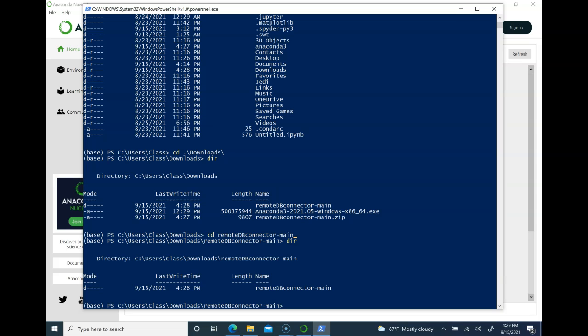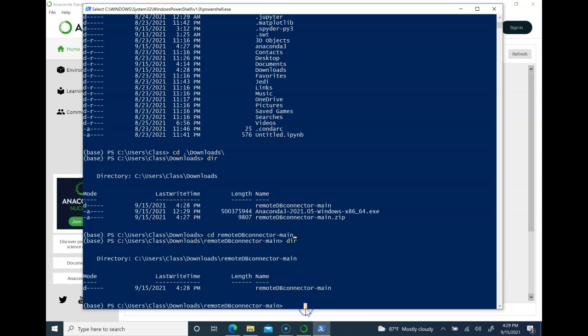So at this point, the next step is to use the pip command. The pip command is just another way to install packages. Normally, when you have Anaconda, you don't use pip. It actually is using a different program in the background called conda every time you go to the Environments tab. Pip is sort of the command line version of conda. Now, it's not always a good idea to use pip and conda at the same time. That's why we try to install as many of the packages as possible using the Environments tab. And only those packages that we need to install using pip do we do using the PowerShell.